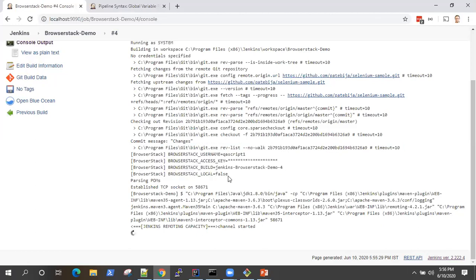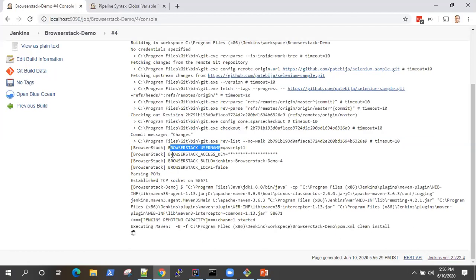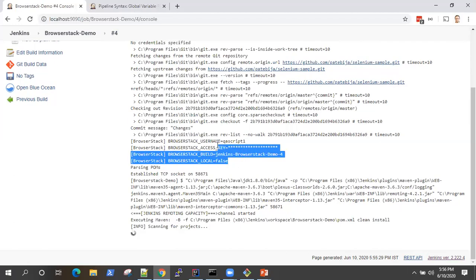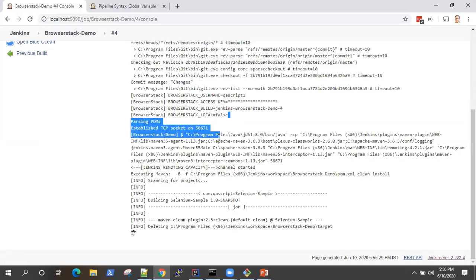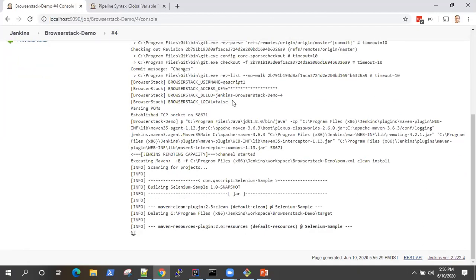So these are some of the environment variables: BrowserStack username, BrowserStack access key, and BrowserStack build and local, right? So these credentials are already set, so it is picking up those from Jenkins, and it is picking up this build and local from the configuration itself.